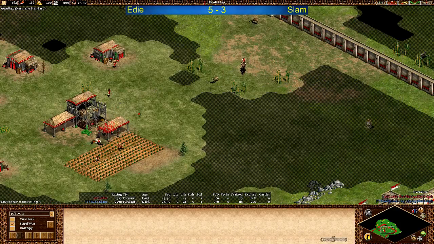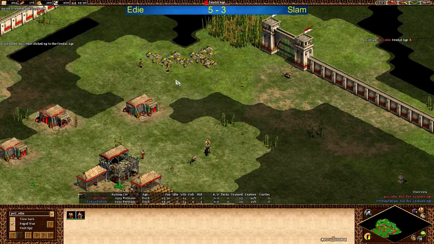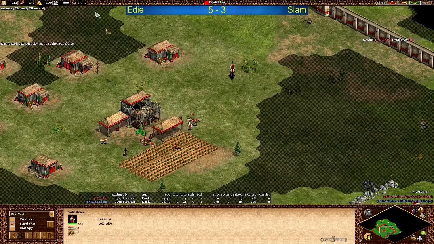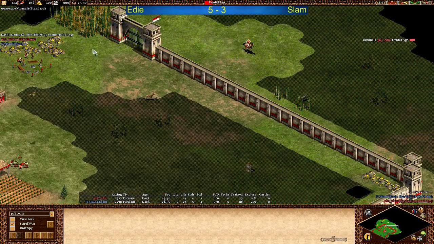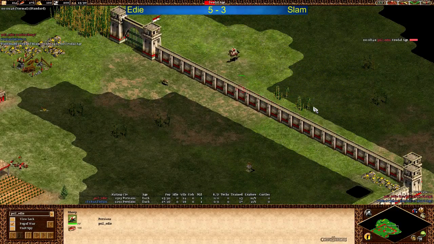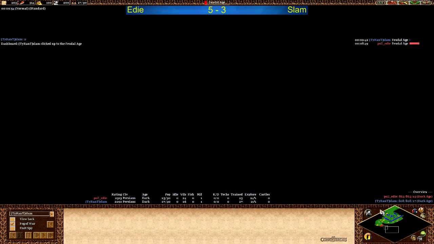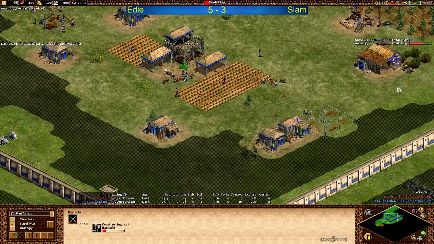Now there's a few idle villages on the TC, never good, but Eddie just clicked up to feudal age, sending 2 villages, 2 gold, and we are on 25 population. Eddie's saying you miss sheeps? No, yep, and that's what's happening, so Eddie knows, yeah, that's mine, just missed it. Slam also clicking up to feudal age, but he's on 27 population, 2 village difference, and going for the barracks.